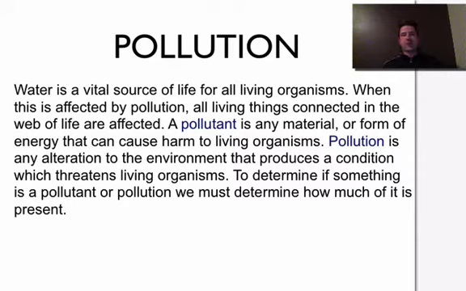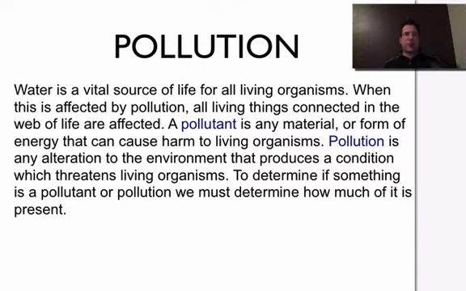A lot of the pollution that we have ends up in our water systems. If we think about acid precipitation, air pollution mixed with water vapor, came down as acid rain, and formed in our water bodies and lakes, and it affects our aquatic ecosystems. But many living things are affected by pollution, not just in water. Water is one of our vital sources and it's essential for all living organisms, so it's sad when we are polluting our water bodies.